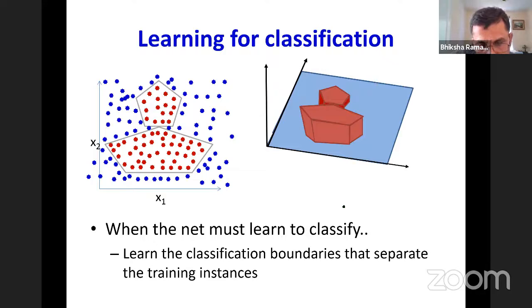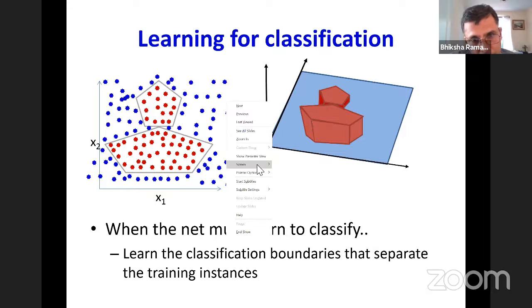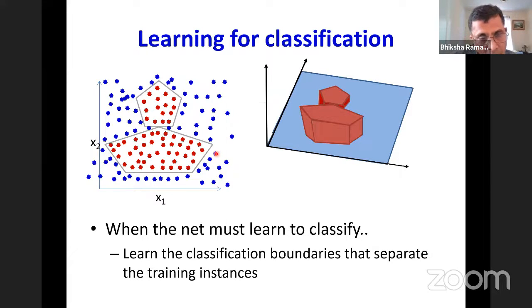So when the network is trying to learn to classify, suppose you are trying to learn this double pentagon. You'd be given samples of data of this kind, where you have data labeled 1 inside these double pentagons and labeled 0 outside. And from these samples, you have to learn this rather poorly drawn double pentagon decision boundary. If I'm working on 2 inputs, this is what the network has to learn. It has to learn to output a 0 outside the double pentagon and a 1 inside.